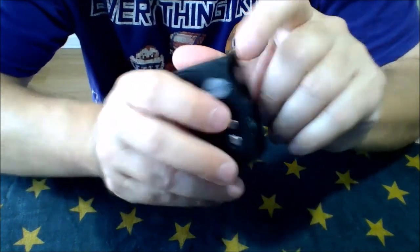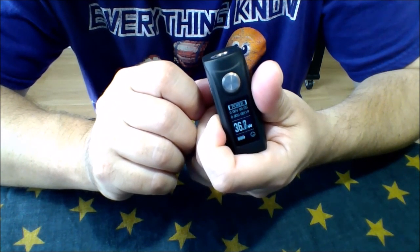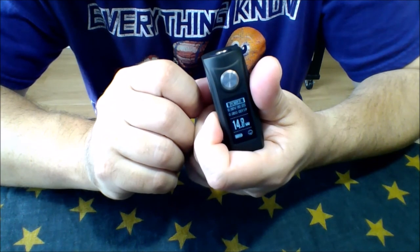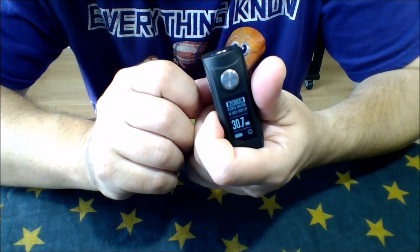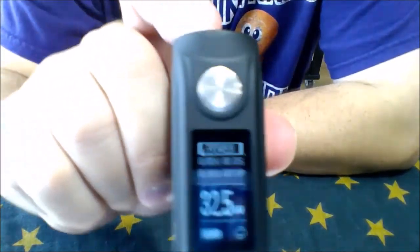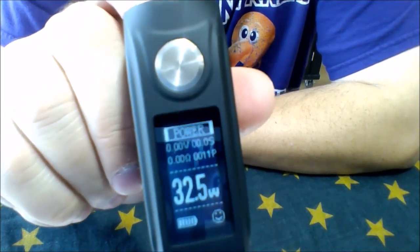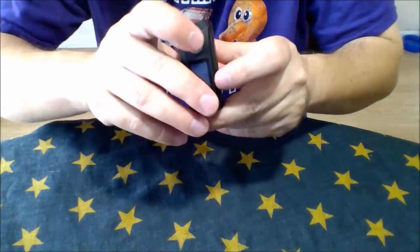Let's go back to power mode. Up and down buttons do what you'd expect — it goes fairly quickly up to 52 watts and not so quickly down to 5. Where I've been running this is about 32.5 watts. In power mode it shows power, your puff counter info, power output, battery indication, and for whatever reason in every single mode there's a little happy face. I don't know if that indicates the device is in good health.